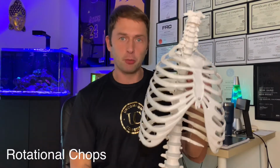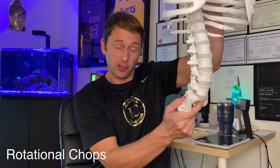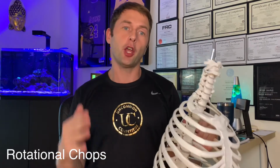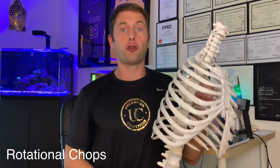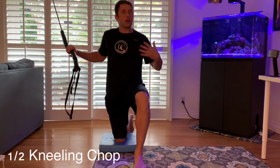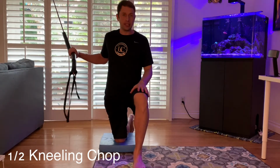Therefore, being able to shift the rib cage both ways as we shift from one leg to another while breathing efficiently is imperative for healthy reciprocal human movement, as it is the basics of what we need for walking, running, and forward moving activities. Okay, let's go over 3 variations of the chop for you to try based on some of the concepts that we talked about, which was single leg stance, gravitating over one leg versus the other. We'll start with the easiest, which is putting us into a half kneeling position.